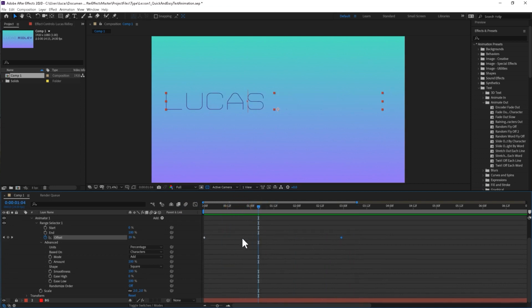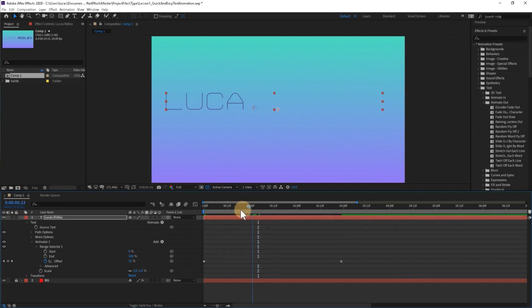So I want to add to this animation though. I'm just going to turn this off for now. I'm going to go back to 0 on ease low, and I want to add an overshoot. So how do we add more animation? Because we only have one keyframe to animate. So how do we create some animation for this as it's going character by character? Well, we can actually duplicate this animator and then offset it. So let me show you what I mean.